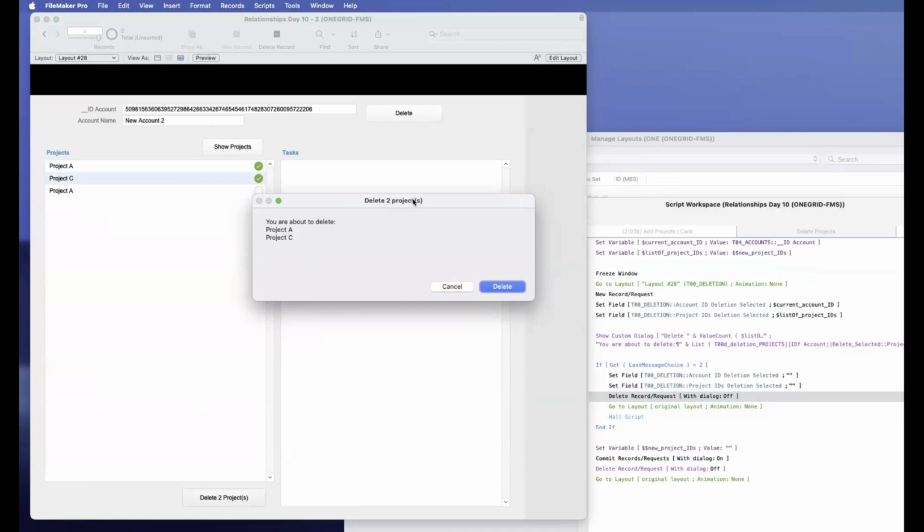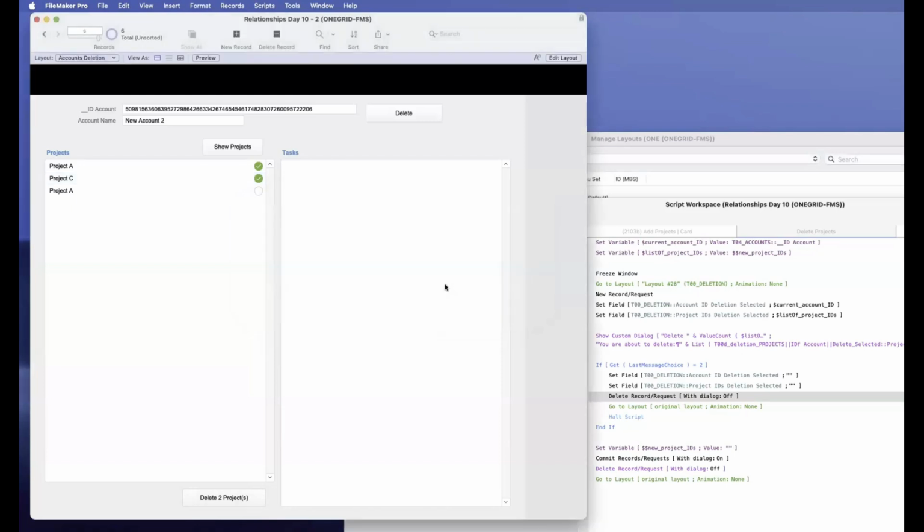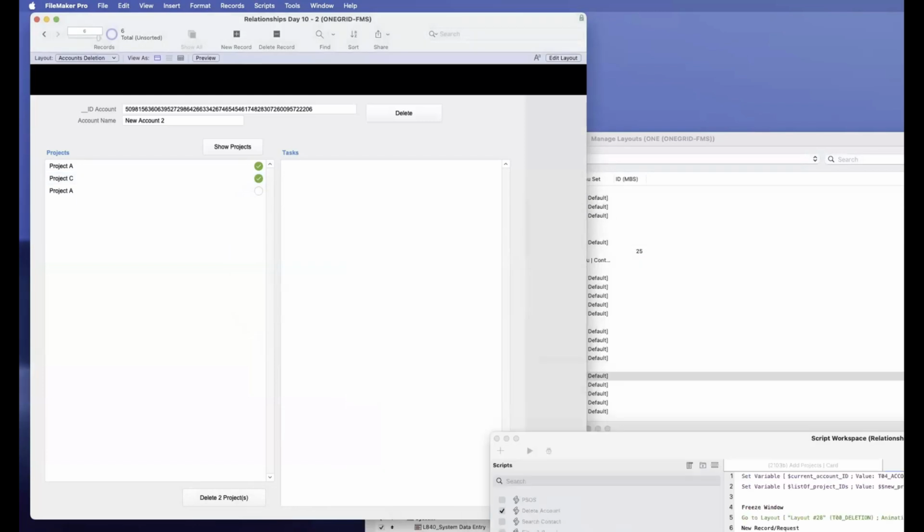You know what I mean? It makes the solution user friendly, because you say, okay, you're going to delete 2 projects, correct? If you see here you have like 10 and you want to delete 1, that's something wrong. And you have the list of the projects you want to delete, right? UI is always important.